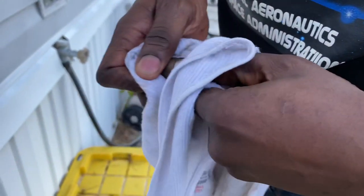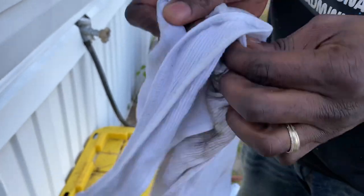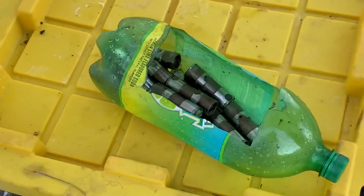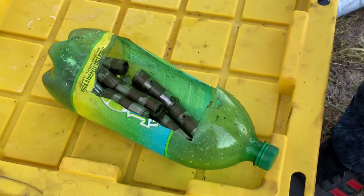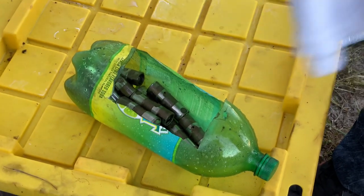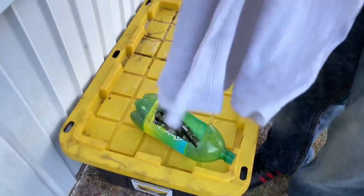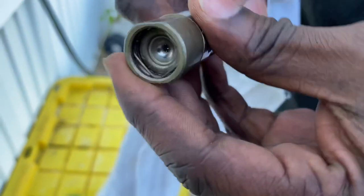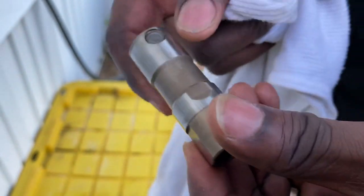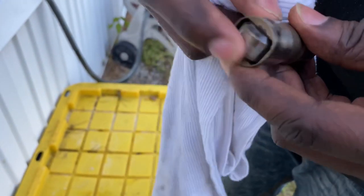But I want to see how good this stuff is, so I just dumped this right here. And this was from letting it stay in there overnight, really, to be honest with you. This right here is from overnight. Dirt all in my nail. This was from overnight, right here.